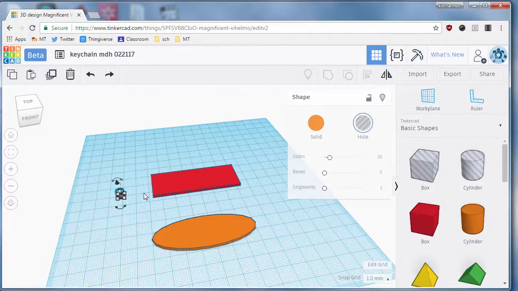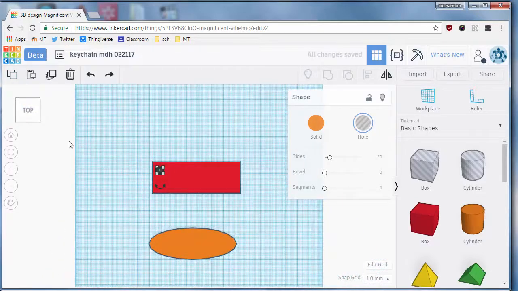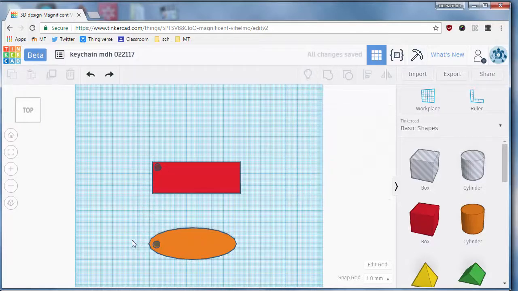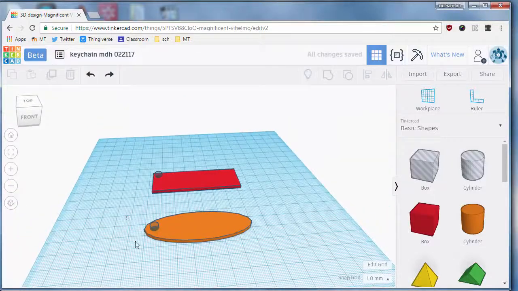You can drag it with the mouse, or I prefer to hold the arrow keys and move it where it needs to go because it's easier to line it up. If you switch to top view, you can see right where it is, and I want it up near that top corner. We're going to use another key that we practiced the other day. You won't need to do this because you're only making one, but I just want to remind you Control D is duplicate and gives me an exact copy.